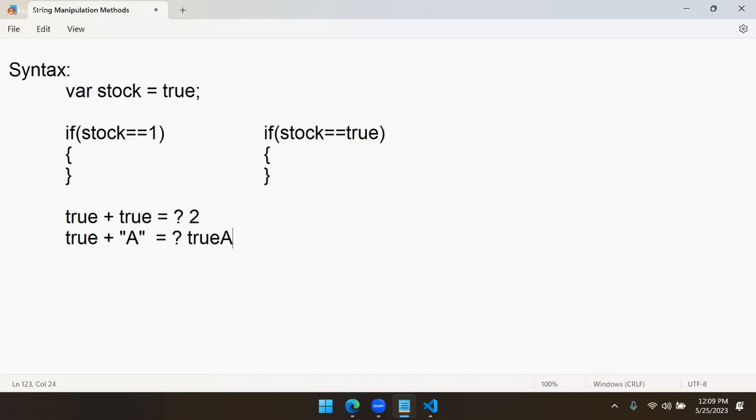It is true a, because a is a string. Anything you do with a string is concatenation, combining.